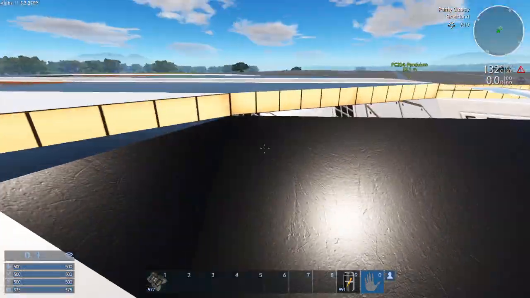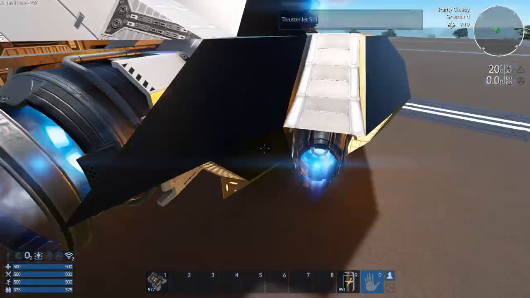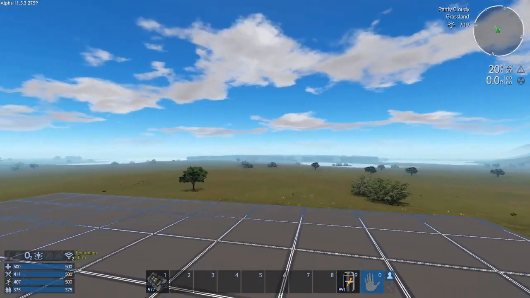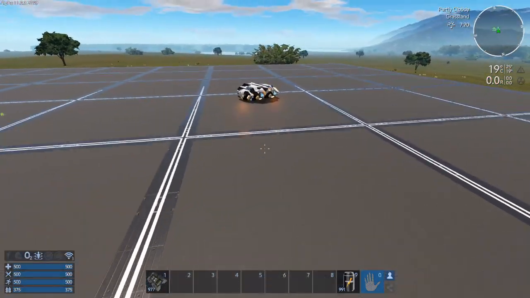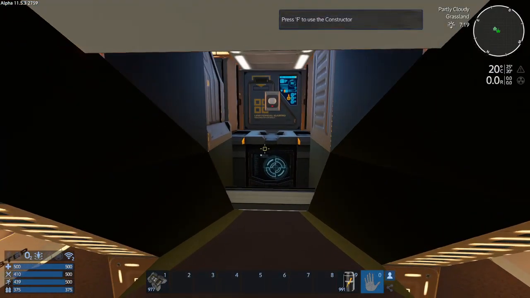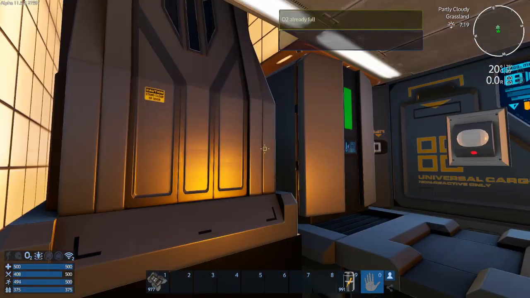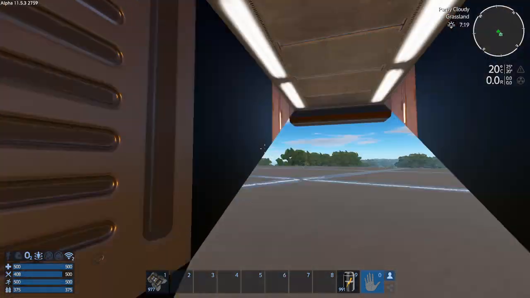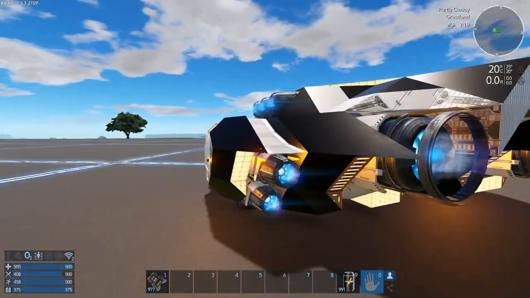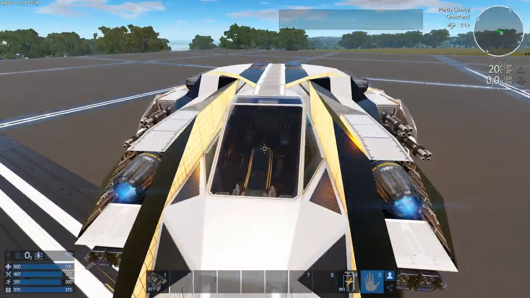Some enormous spam of glowing textures, not recommended by me to spam these glowing textures everywhere. Nice coloring. What the hell is going on with this game? It has a constructor, O2 station, armor locker. Everything is nice and accessible. Really interesting and nice design.